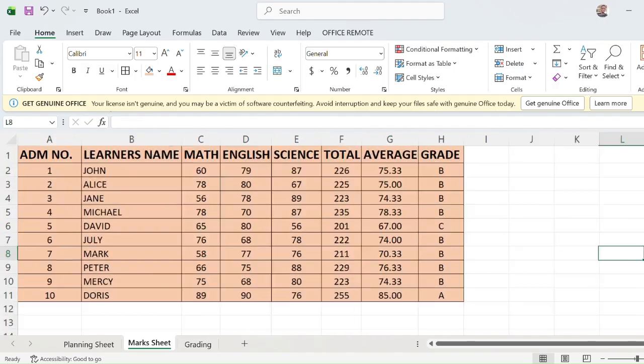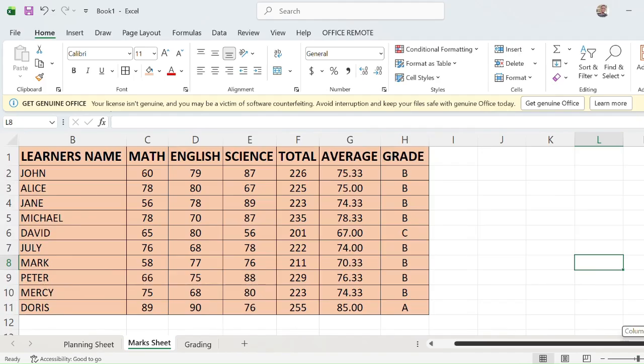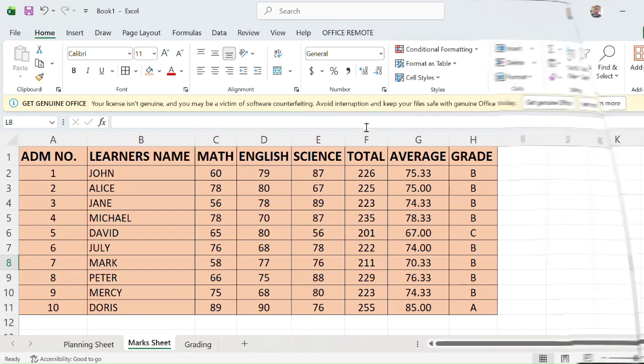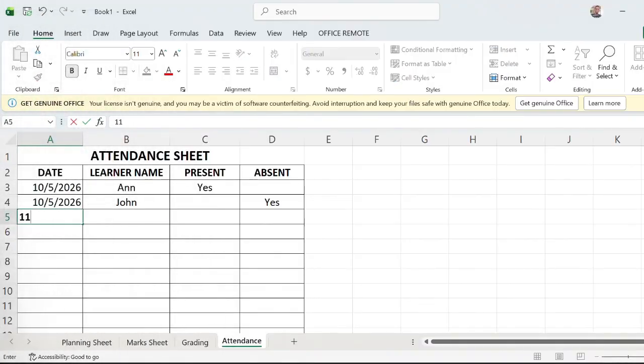We have settled on that color, and just from a distance now you can see that our mark sheet is well presentable. The next part, we need to work on attendance.